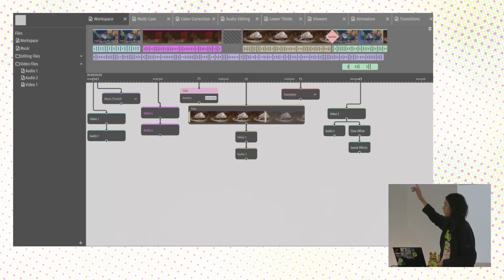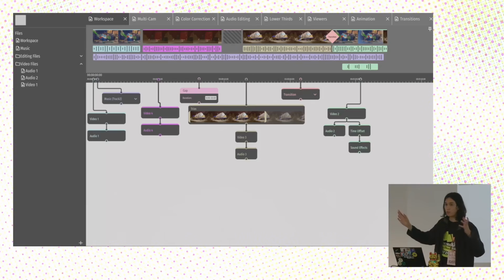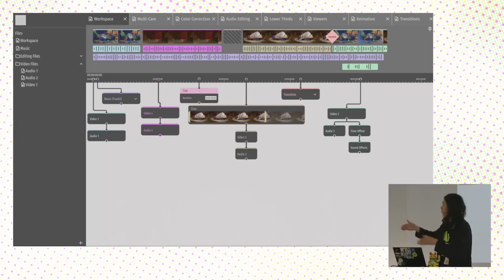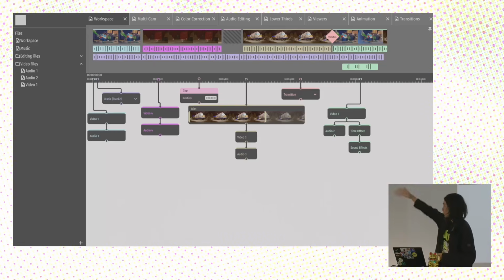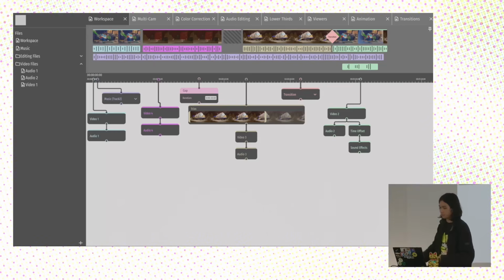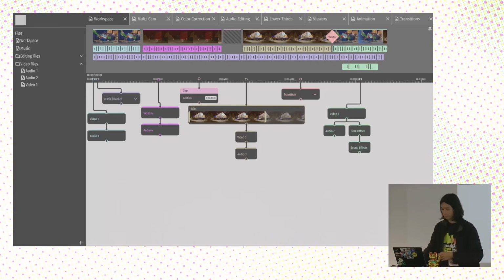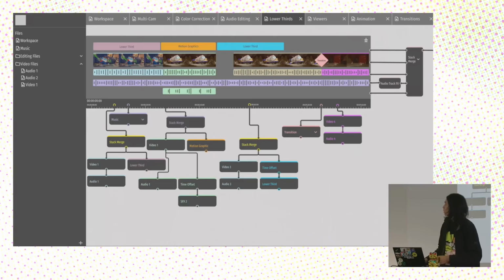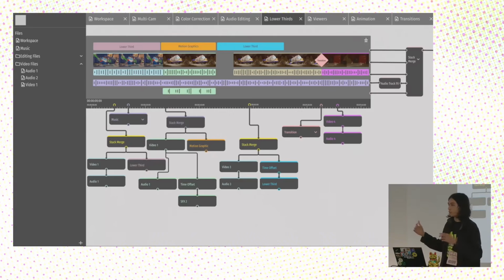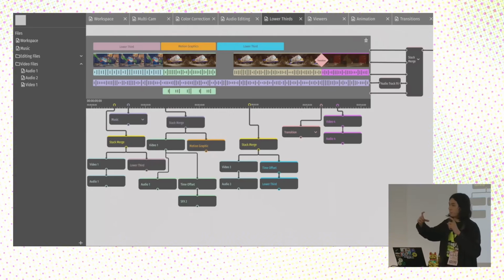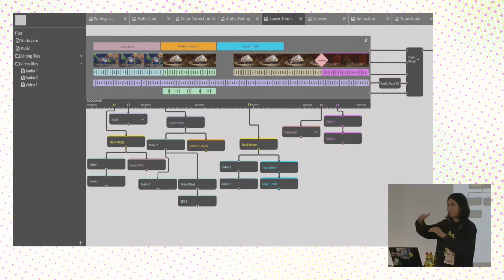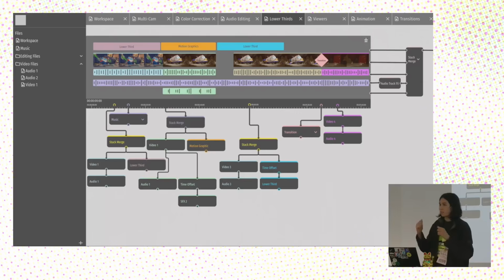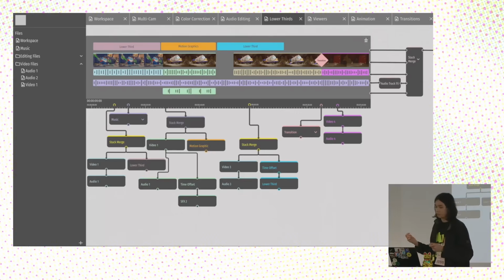In traditional NLEs, if you were to do this, the transition would disappear because you can't have a transition that is just hanging off the edge of a clip. But here, we don't really care, you just put it in, it works. And it can stay there. We can then do things like layered editing. So we still want to have that traditional NLE system of having stacked layers because we don't want to alienate users. And track effects are also quite useful.